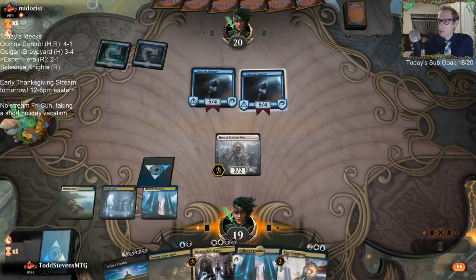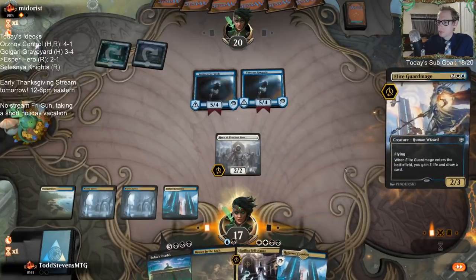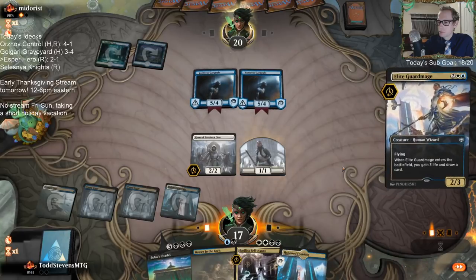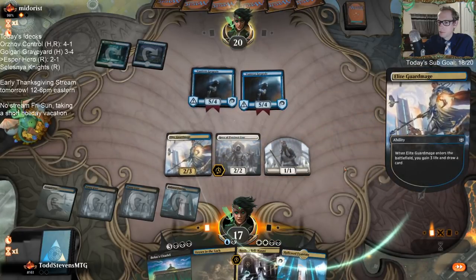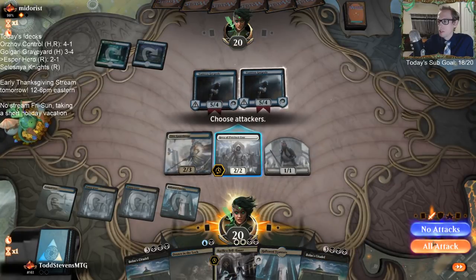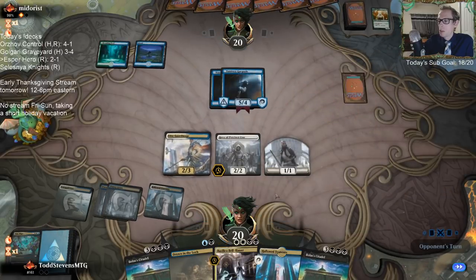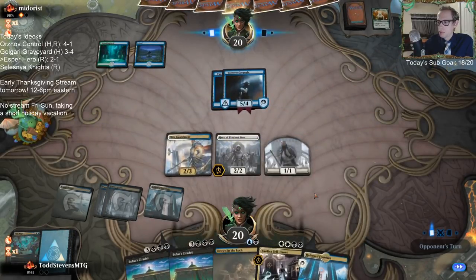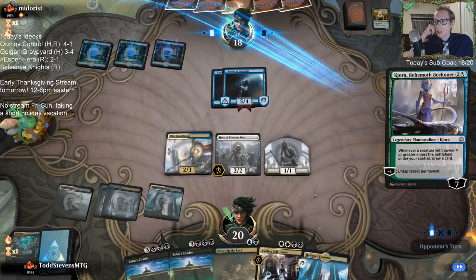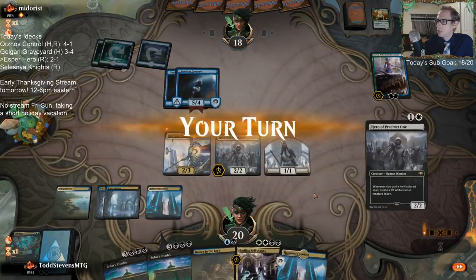Their 5 power creatures would still trigger off Ethereal Absolution. Or sorry, would still trigger Kiora. Even if we have Ethereal Absolution in play, their 5 power creatures would still trigger. If they were 4 power, they would not trigger. The 4 powers would turn into 3s. Kiora needs 4 or bigger. Opponent does have Kiora, unfortunately.